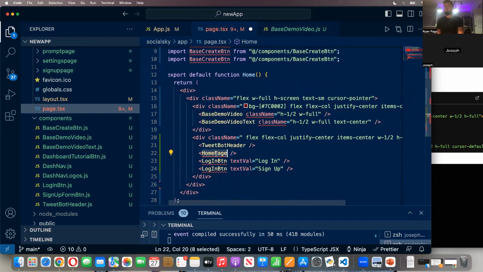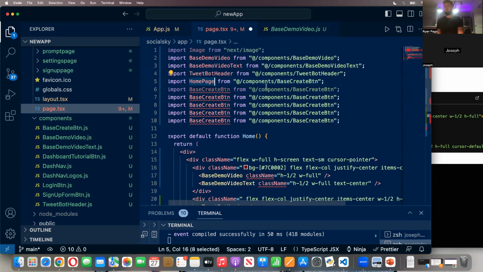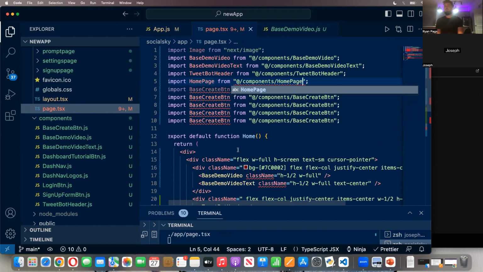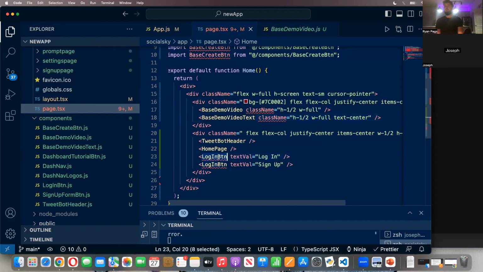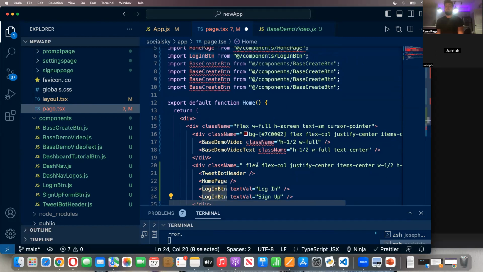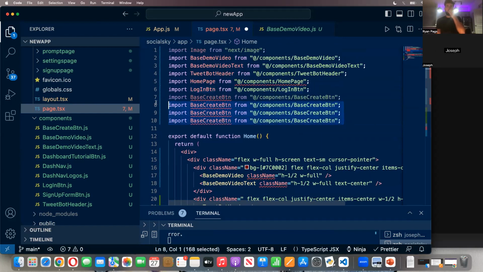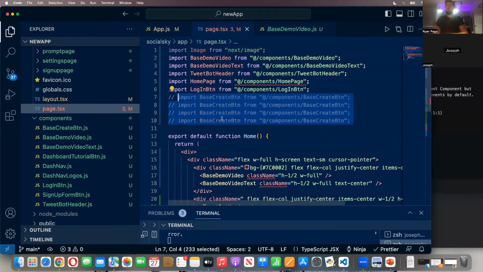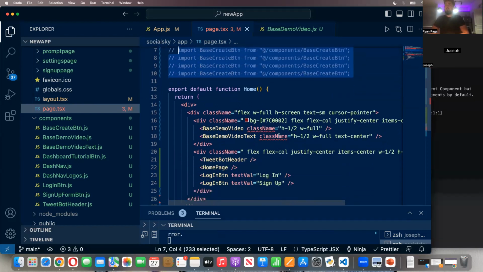And then home page. Pocket button. And then homepage, is that a component? And so is this the tailwind?